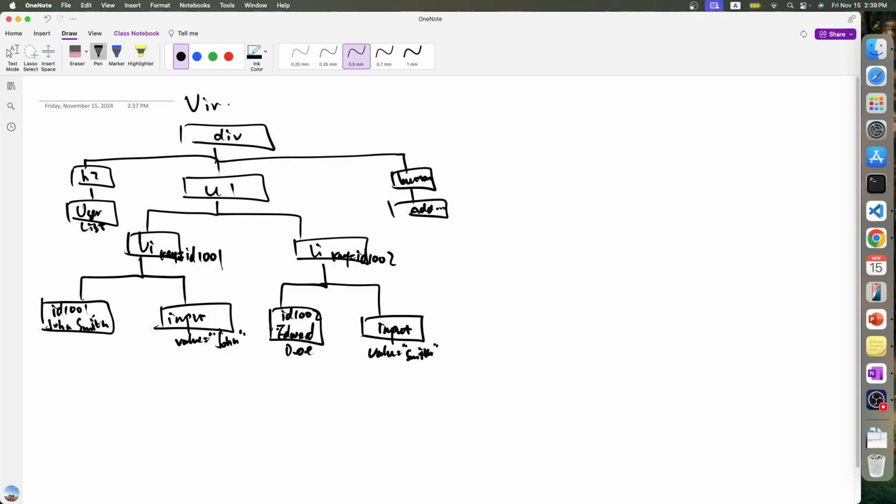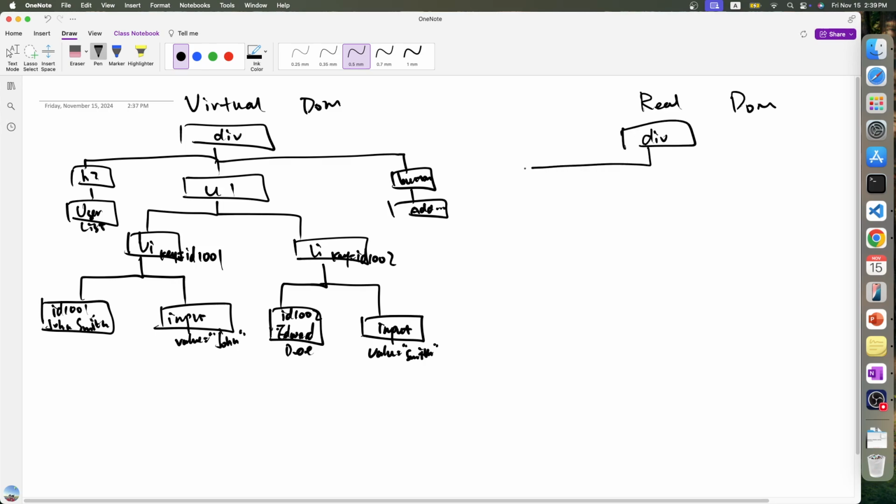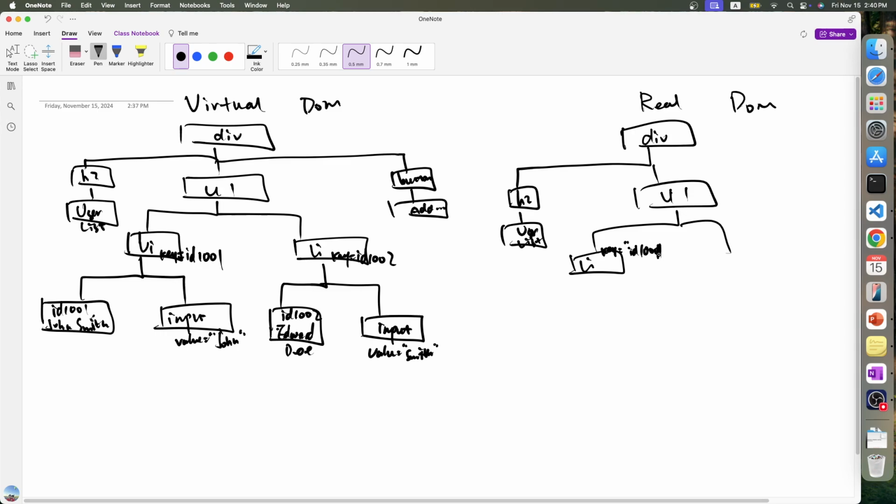This is our virtual DOM. Now the real DOM is the same. Not the same, okay, not the same. But the tree structure is the same. So this real DOM also has a div. Also has an H2. The text is user list. Okay, and also we'll have a UL. The UL will have a first LI. The key: it doesn't have a key. I shouldn't write a key, but I write a key here to make sure it's clear. It actually doesn't have a key because the DOM doesn't have an ID, but it can have customized attributes. Okay.